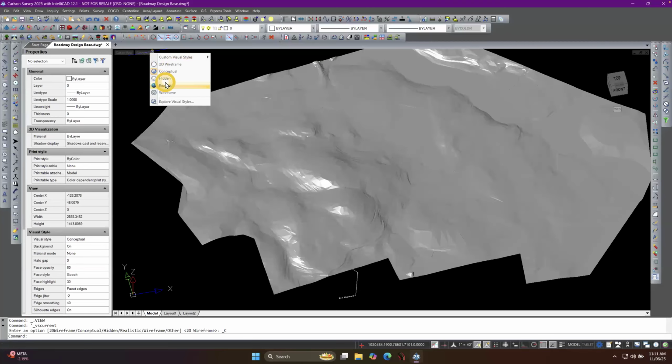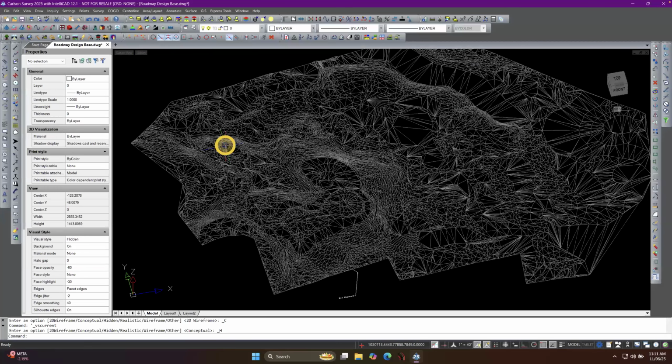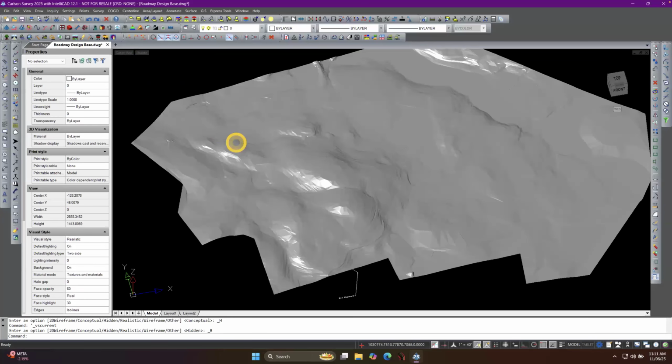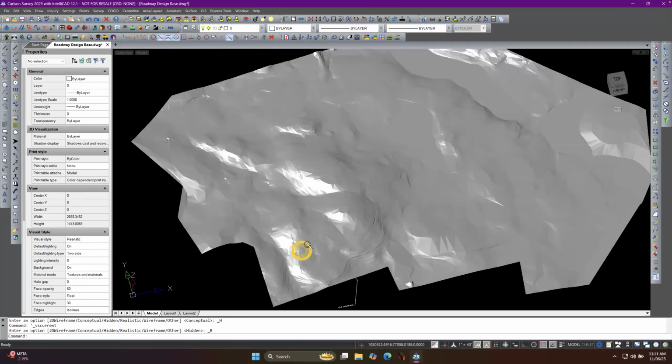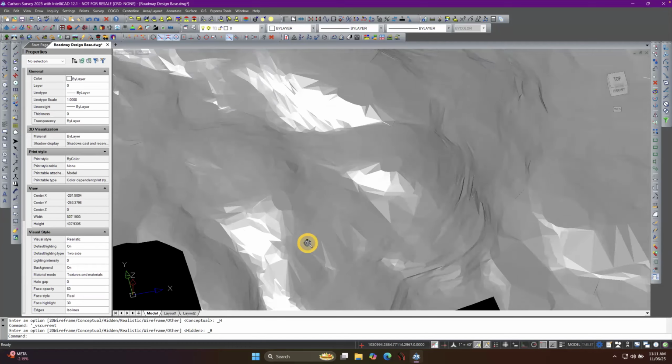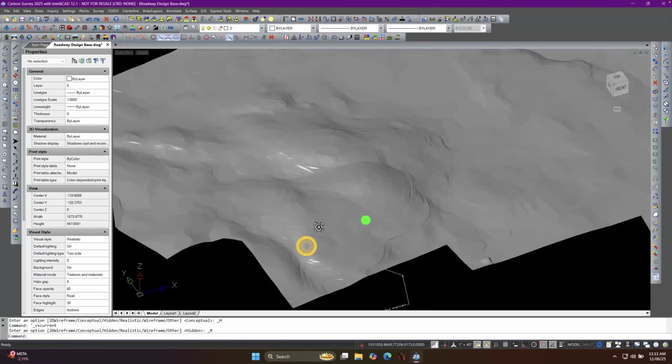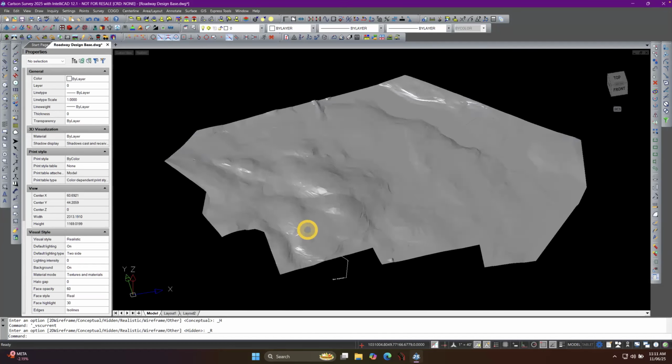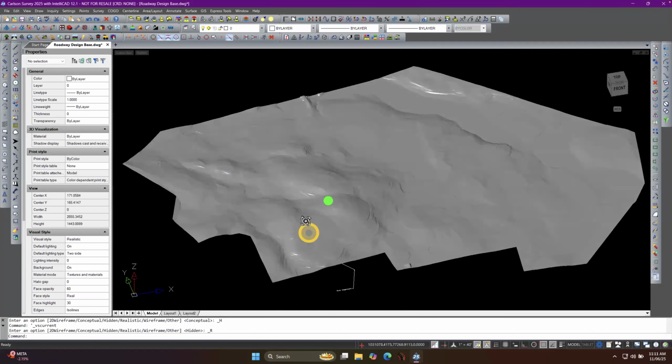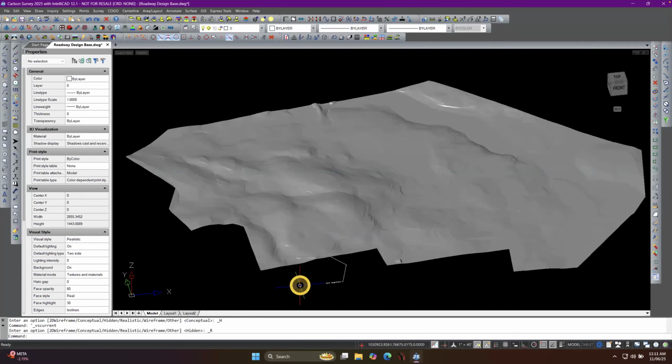And if you change it to hidden, well, then it's no different from the wireframe. Realistic versus conceptual: if I had materials assigned to that, you would see those materials show up. And as I move this thing around, I'm seeing the reflection of the sun or whatever light source. And I say, well, that looks very much like some kind of terrain.